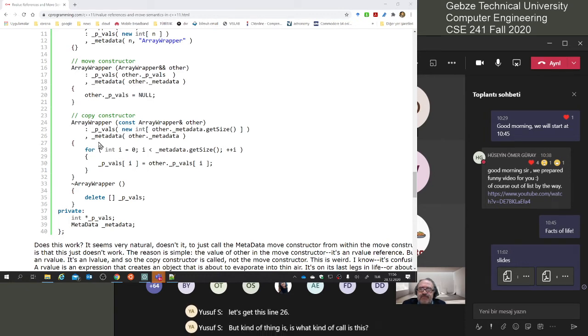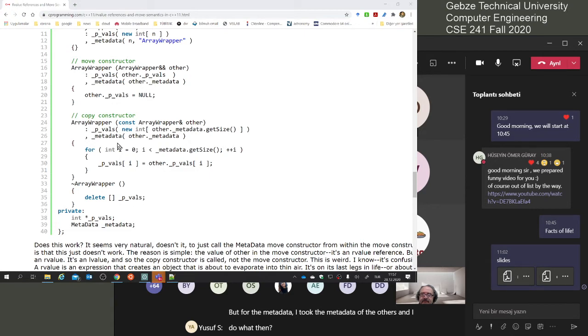Line 26. I take an array wrapper object as a reference, copy constructor. I copied a new pointer to some dynamically allocated array to my p-values. But for the metadata, I took the metadata of the other and I do what then?